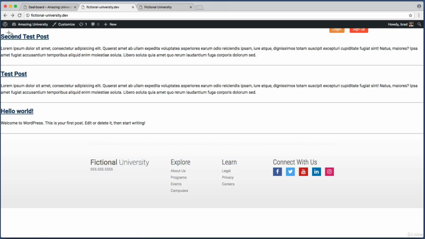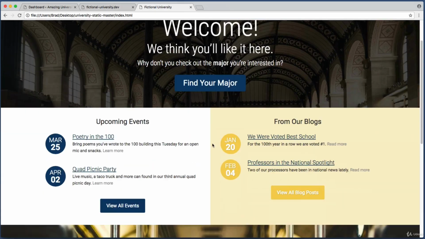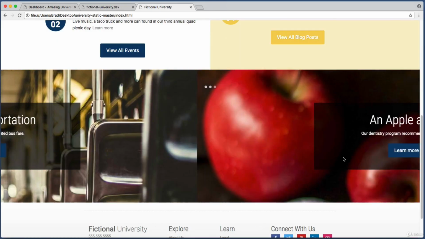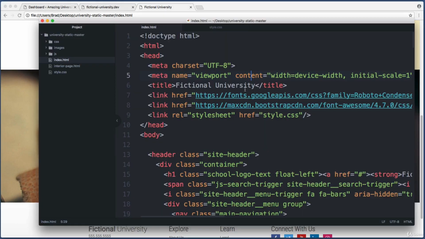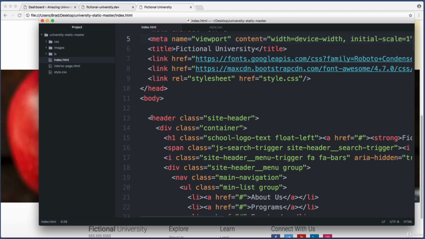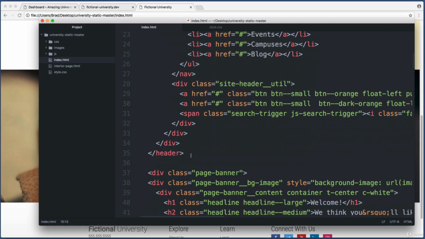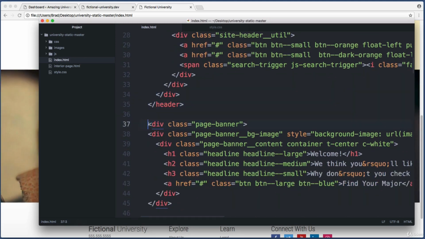Next, let's focus on the actual content of the home page, right? So instead of this generic listing that loops through our blog posts, instead of that, why don't we work on importing this custom welcome area and 2-column layout and slideshow. So to do that, let's jump back into our index.html template, and you can scroll up to the very top, and then you'll notice that we've already imported this header element. So scroll down a bit until you get to the end of the header element, and then let's place our cursor right before this page banner element.